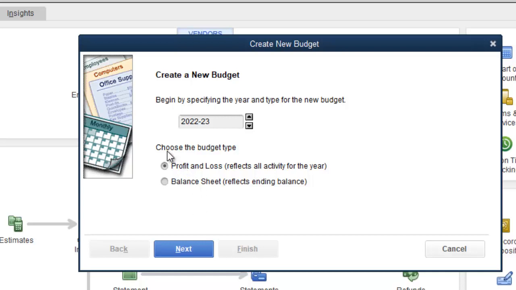And you're required now to choose the budget type, and the budget type that we're going to be creating here is a profit and loss, which would be an income and expenditure statement, because schools are non-profit organizations. Well, public schools, that is. I know we may have private schools as part of the session, but almost all public schools are not for profit. So we are going to select profit and loss.